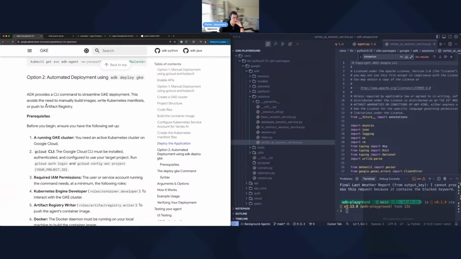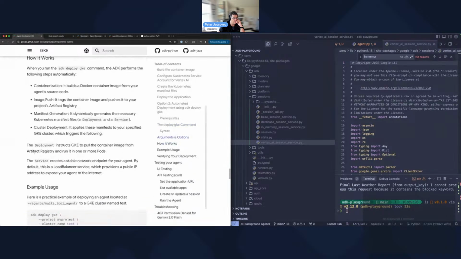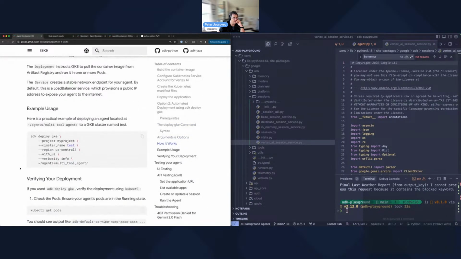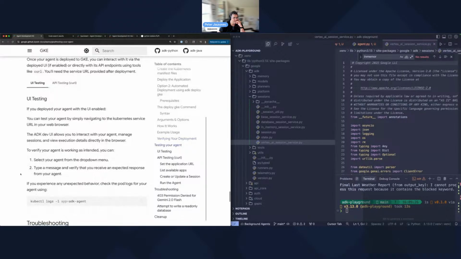Okay, so it's integrated with their stuff, so you can just do the deploy GKE command, and it's going to build and push for you. I'm assuming if you're using their cloud, right? Yeah, exactly. There you go. And then it deploys it. Oh, and then it's a UI, right? Yeah.